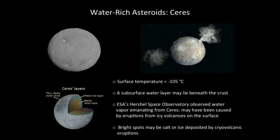So it's pretty interesting, and you notice that there's a water ice layer. And when we say that things in the solar system have a water ice layer, that's always kind of tricky because that means that there's a chance for there to be water and ice, but we're not sure within that layer how much of it is water and how much of it is ice. So the thinking is that Ceres may have a subsurface ocean, which would be very cool if it does. Dawn just reached Ceres a couple of months ago, I think right before New Horizons reached Pluto. So we're still learning more.